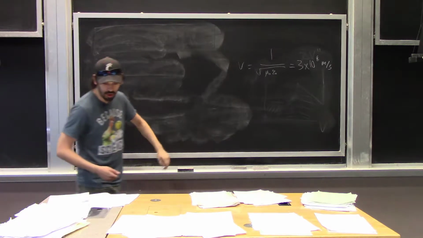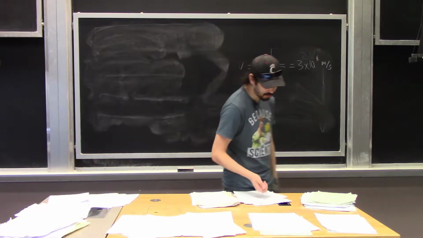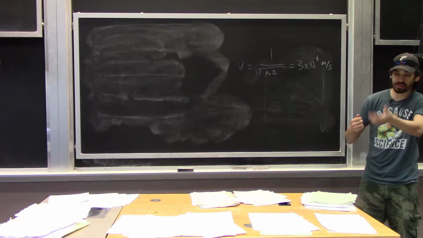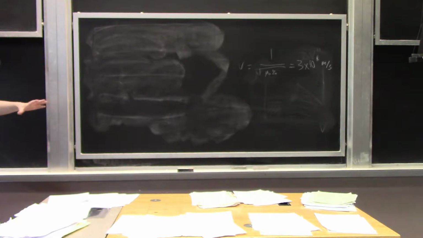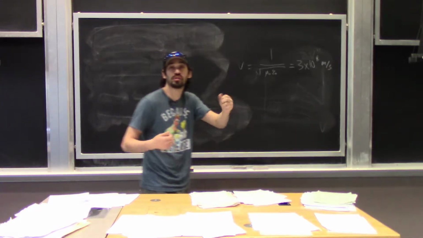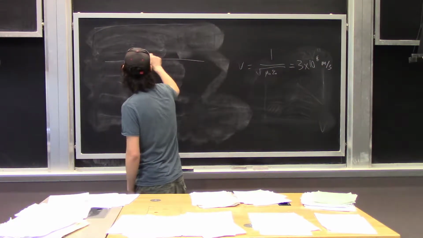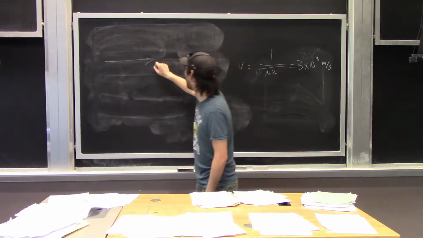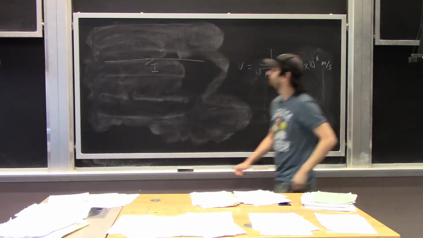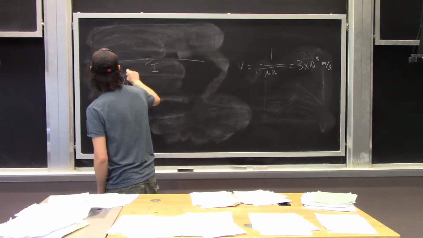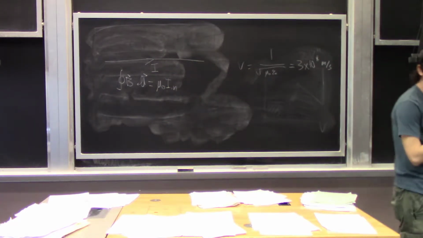So for the homework, what we're going to be doing is going through the derivation of the wave equation. But before that, the theory was kind of in trouble because, as we saw in the homework, Ampere's law was incomplete, and it was falsifiable in the sense that Maxwell was able to come up with a thought experiment that showed an exception. Consider some infinitely long current-carrying wire with current I, and we want to find what the magnetic field is. Well, we've seen this plenty of times. You just apply Ampere's law here. The integral of B dot dl is equal to mu naught times I enclosed. Pretty standard calculation that we've done so far.